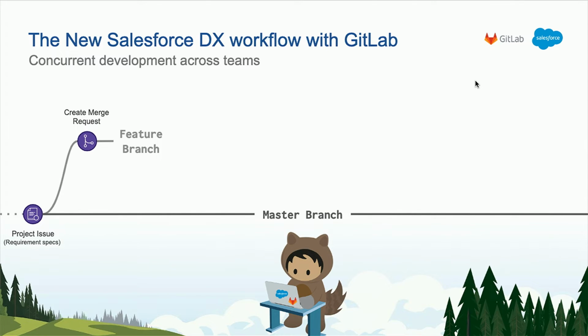From that issue, you can create what we call a merge request. And what that does is, if you're familiar with Git terminology, it basically forks the master, right? If master holds all of your source code that's ideally mirroring your production, a fork is basically a copy of that where a developer can work in their own isolated environment. It's their branch. It's their feature branch. It's what they're working on in that specific feature to adhere and deliver on the project requirements. And I do want to point out, this isn't just one branch to one master ratio. You can have multiple developers doing the same workflow concurrently, and this is important. You can have multiple branches simultaneously from the master branch for various different features being developed concurrently.